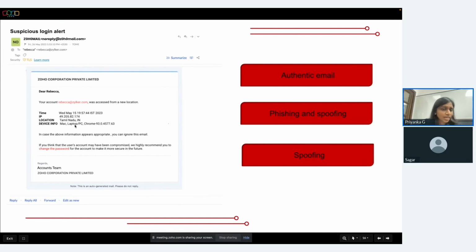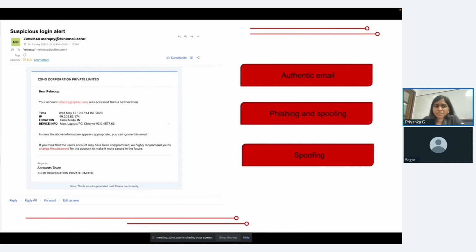What it says is my account is being compromised, or it has to be renewed, and I need to change the password. So when I click on this link, it might take me to a page where I have to give my previous password and set a new password. With that, the person will be able to take a log of what my previous password was and will be able to breach my account easily. So it's always necessary, if you are sent such mails, that you re-verify if this mail was sent by a legitimate user or not, and then go forth with it.